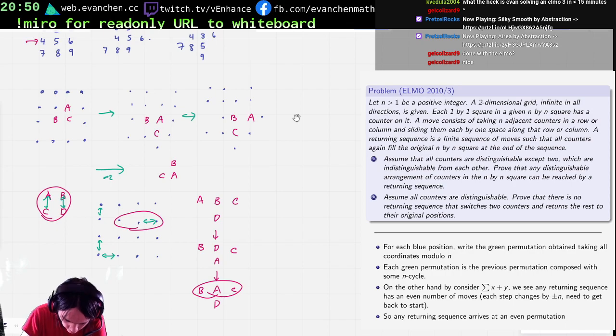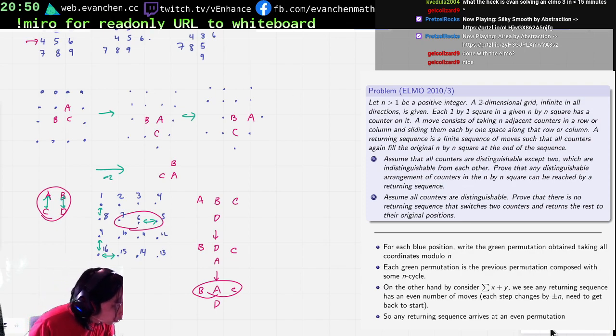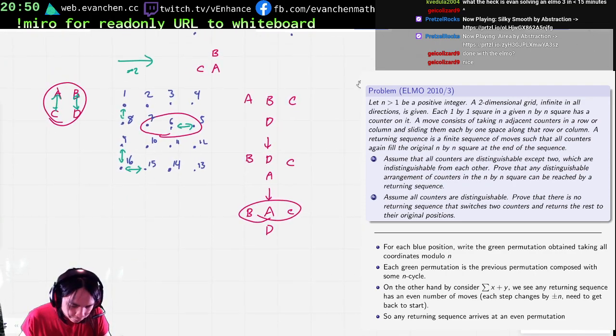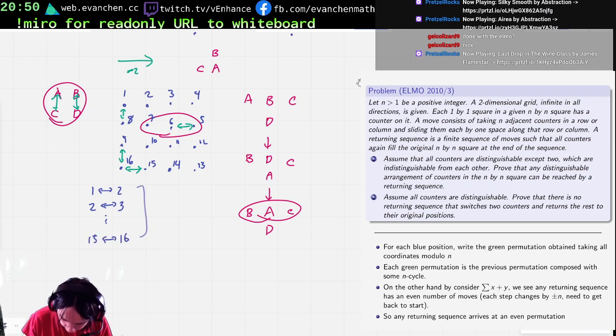If I put in ordering, I think the ordering you want is like 1, 2, 3, 4, 5, 6, 7, 8, 9, 10, 11, 12, 13... Okay, so it's a theorem that's not very hard to prove that any permutation on these 16 things is given by a product of a bunch of transpositions of adjacent pairs. I.e., if you have the permutation 1 to 2 and 2 to 3 up to 15 to 16, then by taking copies of these and composing them appropriately, you can get any permutation on 16 elements. That is true, right? I'm not making that up.